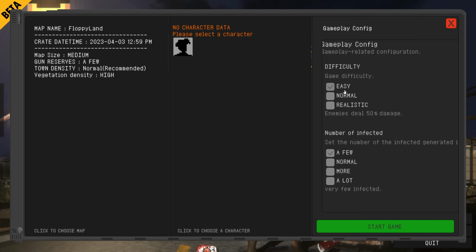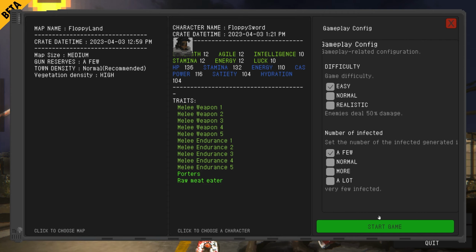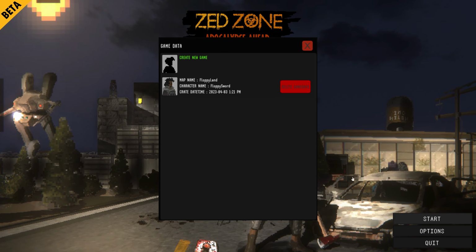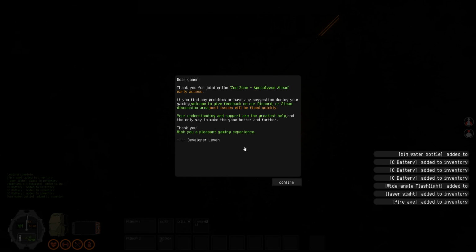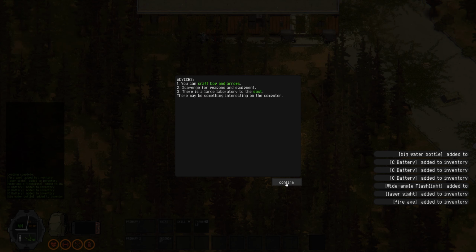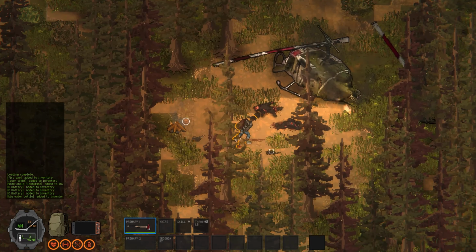Let's jump into this thing. All right. Difficulty was an easy. Holy shit. Okay. Set the number of infected generated. A few. Let's try again. Let's start clean from scratch. See if we can get some food and maybe survive a little bit. I want to start with the fire axe because it seemed like guns were pretty easy to get. So let's go ahead, get in here. I see rats. I got this thing. I feel like we should be eating rats.